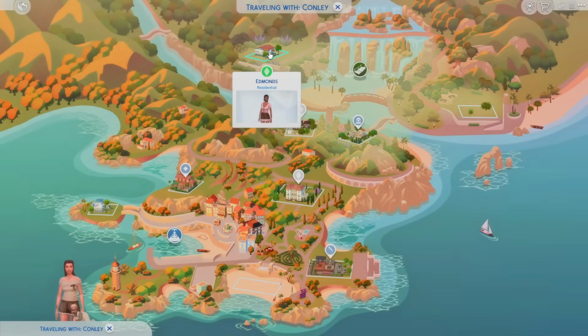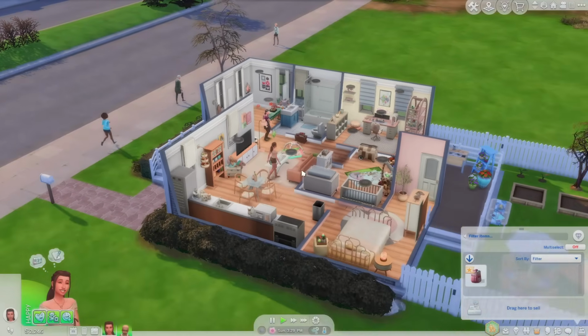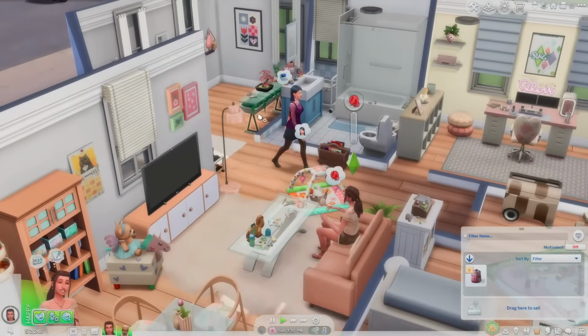This is the Edmonds family. I made her with you guys, kind of starting off with my minimal mods folder and all that. And yeah, I placed her here. She's going to have a brand new home. She's just here for now. Back to setting things up. She's going to knit for a little bit.